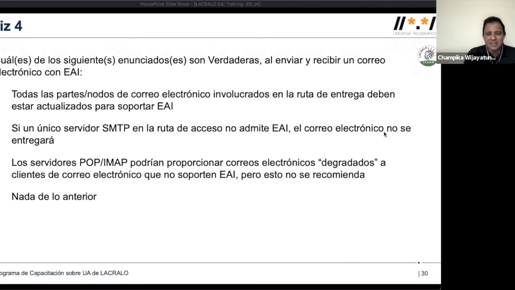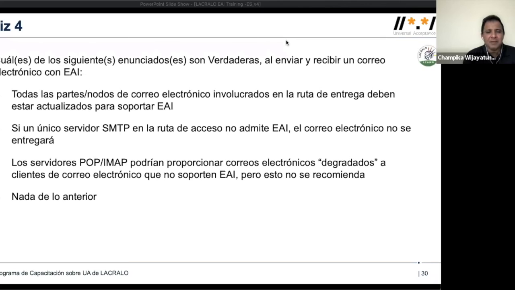Yes, if I see the results, a lot of people say A is correct. Yes, that is right. So everyone who said A is correct, that's all good. And if a single SMTP server in the path does not support EAI, then the email will not be delivered. That is also correct, right? Remember, here we are asking which of the following statements are true, so there can be one or more true answers.